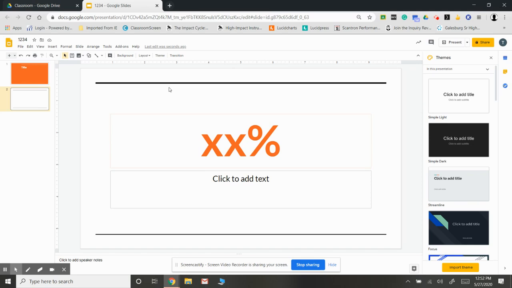I encourage you to just play around with it. Remember, you can't break Google Slides, and if you make something you don't want, you just delete it out of your drive anyways. It won't hurt anything. But if you have an assignment or something you need to do and you need to use Google Slides, that's the basics of how you do it. It's really easy and it's kind of fun. So good luck.